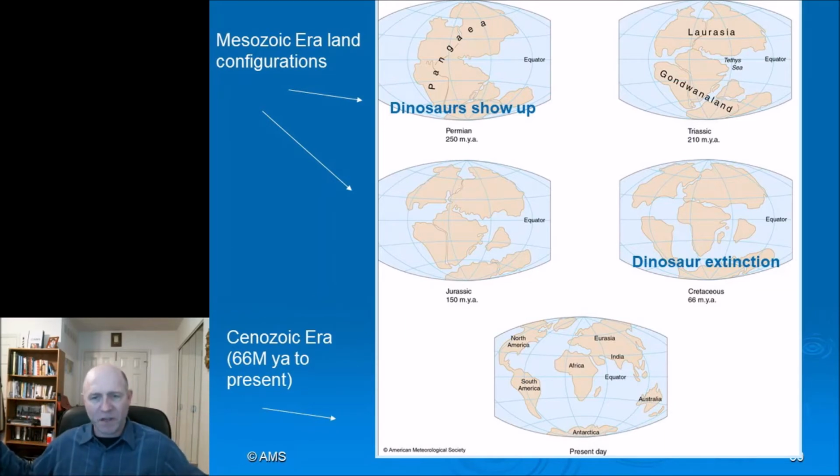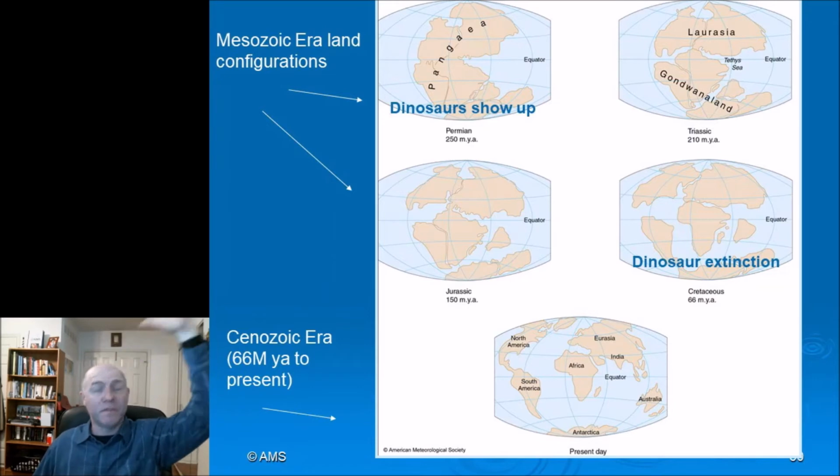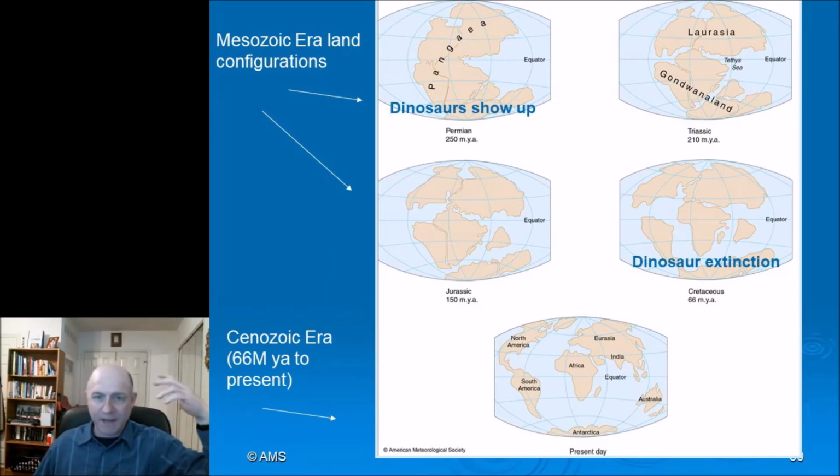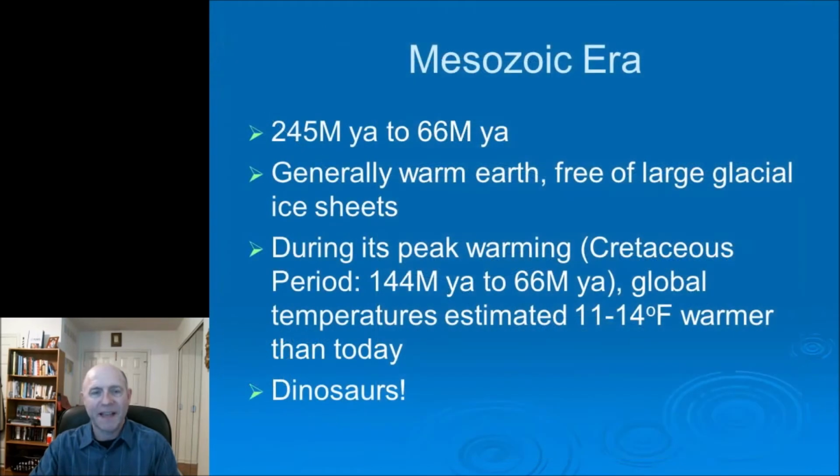66 million years ago, a comet hits the Earth. Dinosaurs go extinct because there's obviously a big amount of climate change when you have a comet or an asteroid hitting the Earth. All right, so you're putting all this explosive dust into the atmosphere and the whole planet cools, plants die, and then the dinosaurs can't eat the plants and they're all gone. So we know these kinds of catastrophic events do happen in the past.